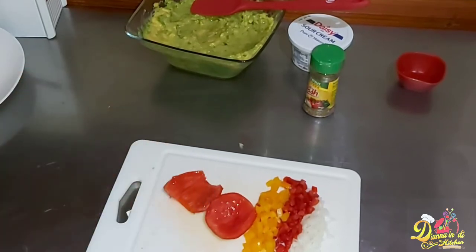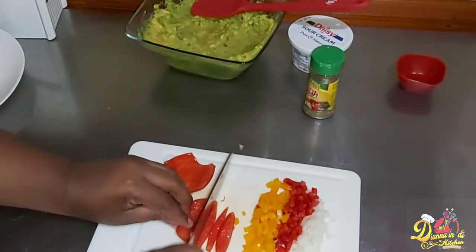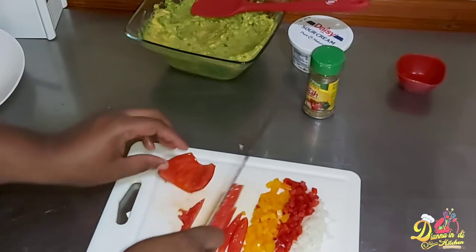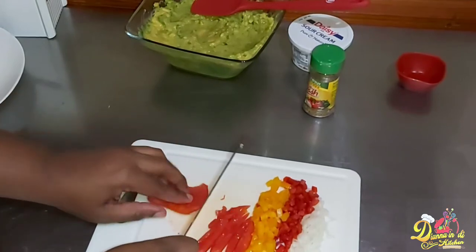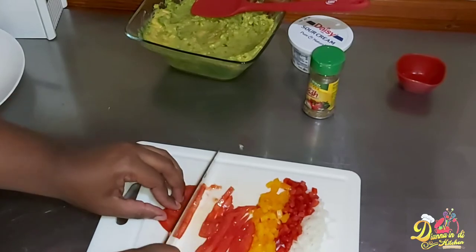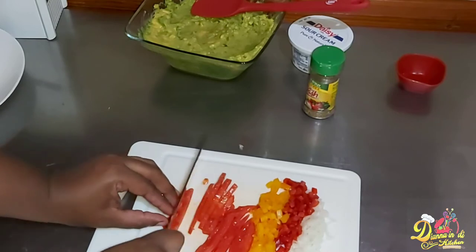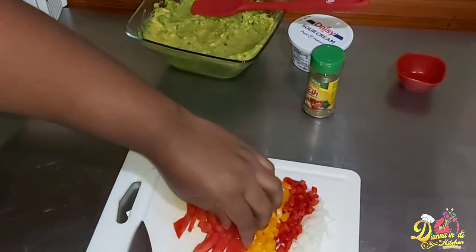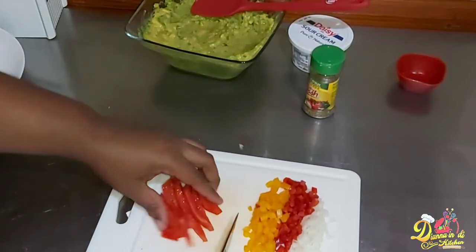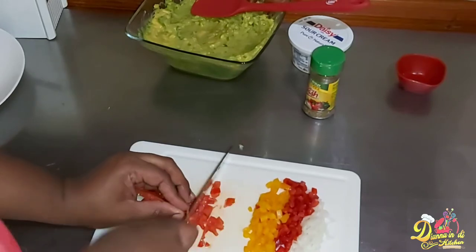So I'm going to remove the seeds. And we're just going to julienne and then go ahead and dice. And the Roma tomato is good. Or if you have the regular garden plum tomatoes, that will be good as well. So garden tomatoes, Roma tomatoes, perfect.